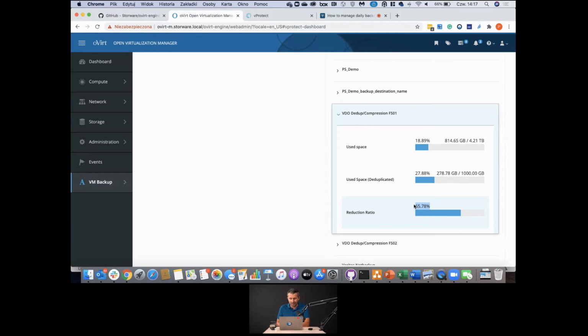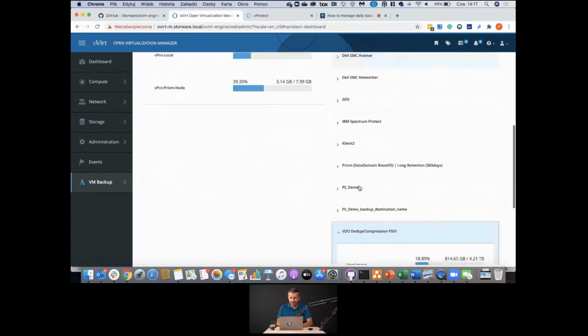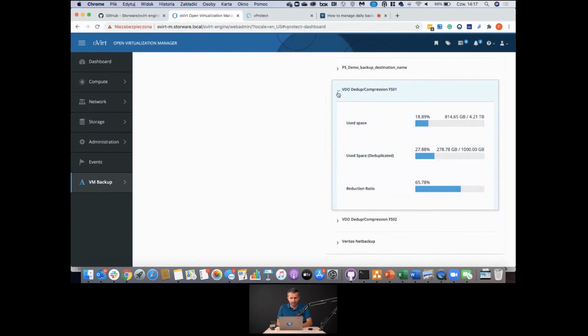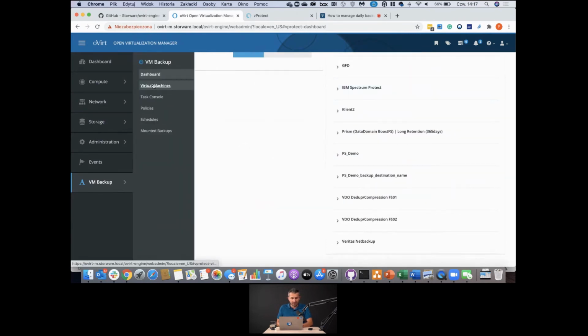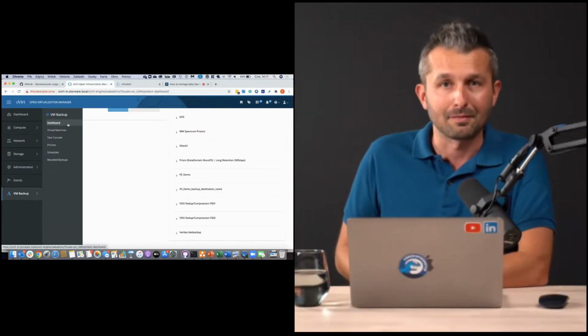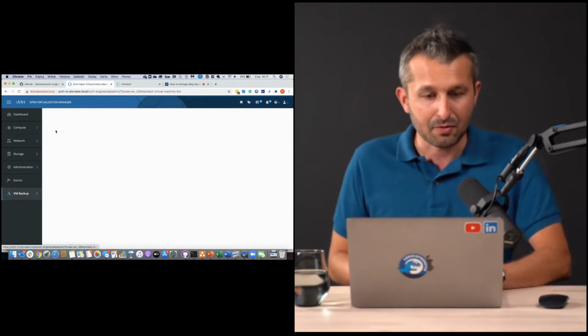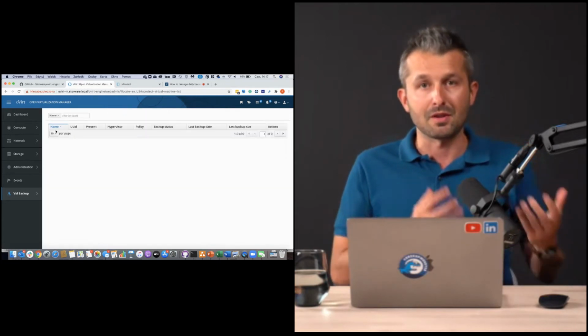So it's quite good. We have lots of different backup destinations, but I will concentrate on this one. So the dashboard, this is the major reason for the dashboard, it must give you the proper information about your last 24 hours of activity.